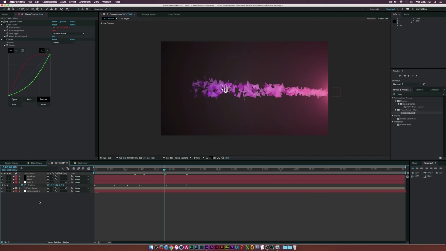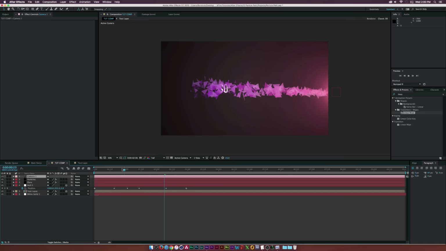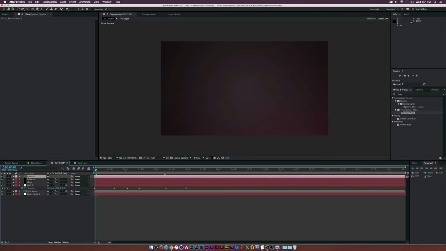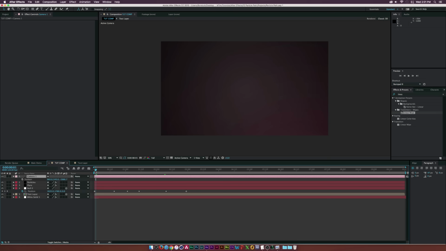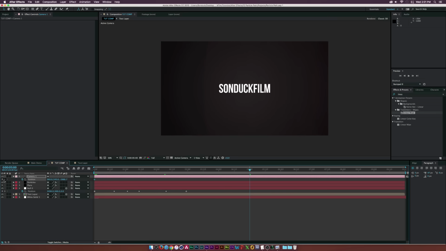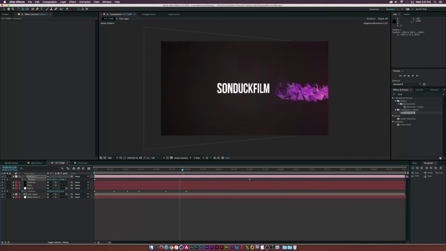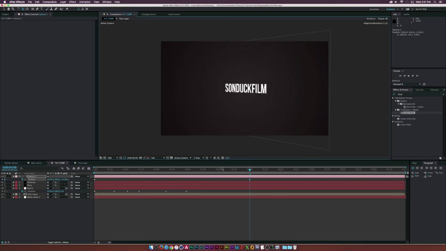So let's go up to Layer, New, Camera, and I'm going to set the 50mm preset and click OK. Then we can hit P on our keyboard to bring up the position, click the stopwatch, and move forward in time to like 5 seconds. Click to add a keyframe, and then we can go to our camera tools here and maybe go to the beginning and have this rotate a little bit. So now you see the things kind of rotate a little bit for us, and maybe I'll go to the last keyframe here.